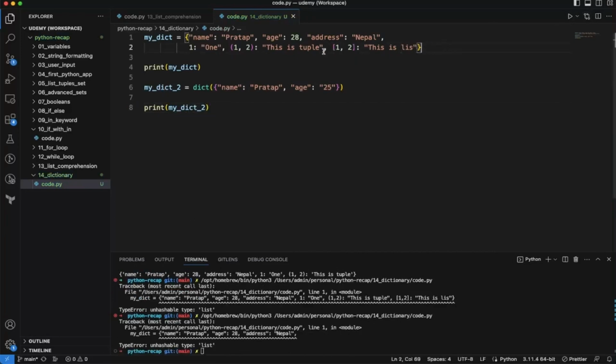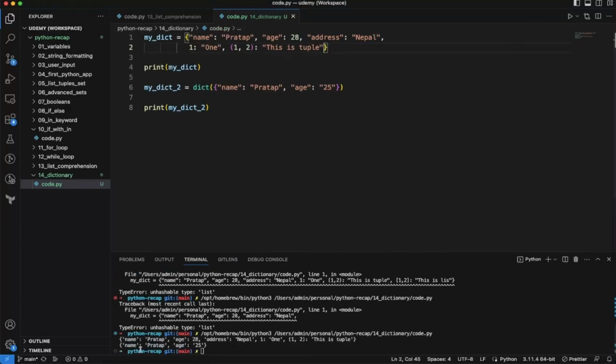Let me remove this key because it is invalid, so it doesn't make sense to keep it. Let's run this code, and you see we have a dictionary. So we can create a dictionary by simply using curly brackets and defining key-values, and also by using the dict function, which is provided by Python.